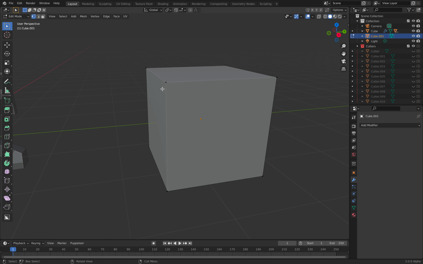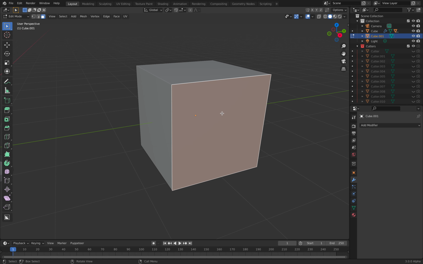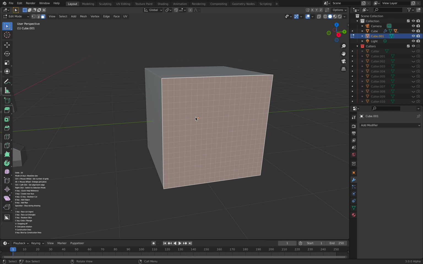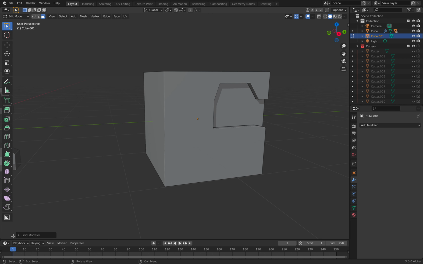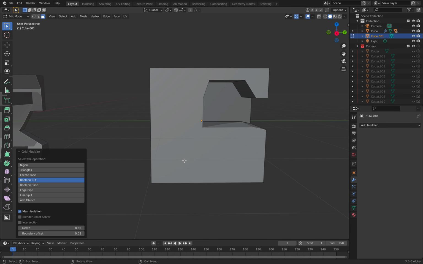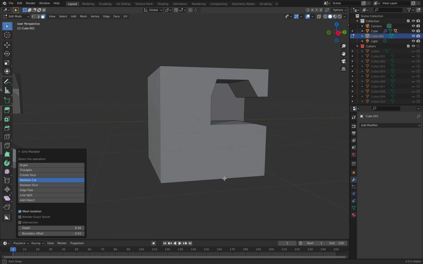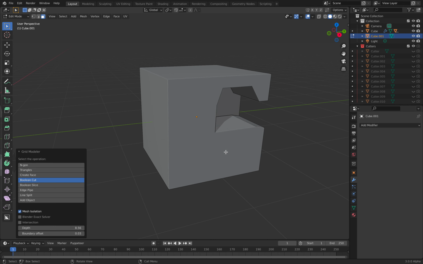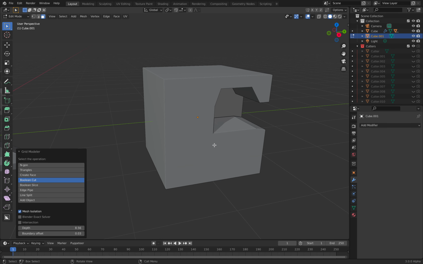All right, so the other one is GridModeler, which works similarly, but it works in edit mode, and it could be slightly simpler. So you work, for example, in the face area like this, and then you right click and select GridModeler, and you pick the grid and start drawing on your grid. You want to do a cutting, and it will do the cut for you, and that's pretty much it. And you can select the depth, so very similar. There are all kinds of modes here, including something that I really like, the H pipe.